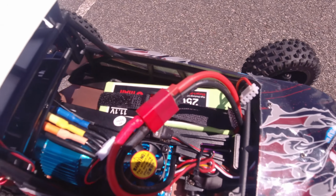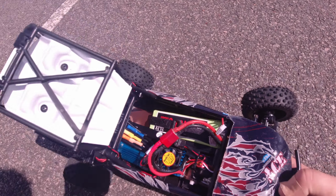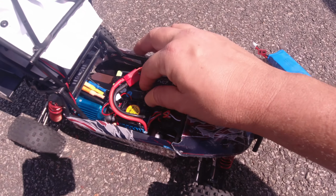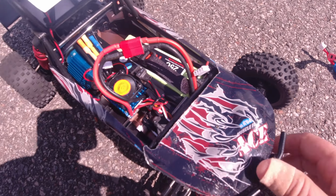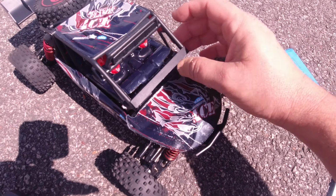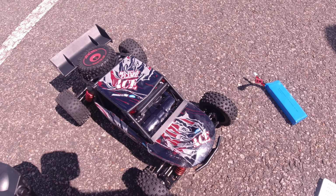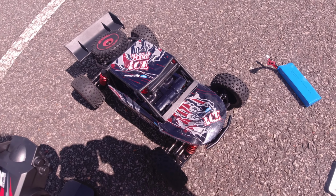Okay, so as you can see, the 3S is fitted in there perfectly. It's pretty much the same size as the original battery here. Okay, so let's turn it on. There we go, not a problem. Okay, so let's get into it. We'll try it on 3S now. And I might actually go on the sports oval behind me as well. We'll rip it around here a bit more and then I'll take it on the sports field.